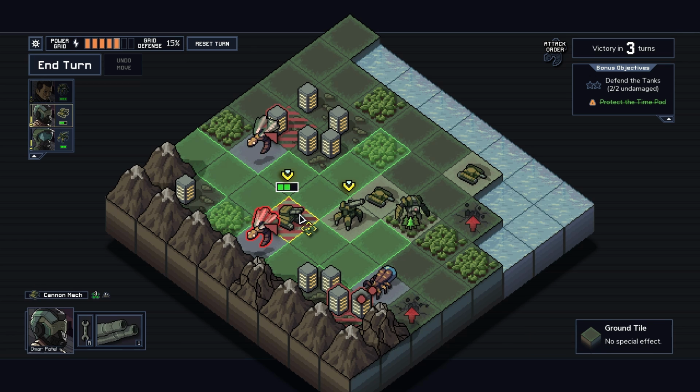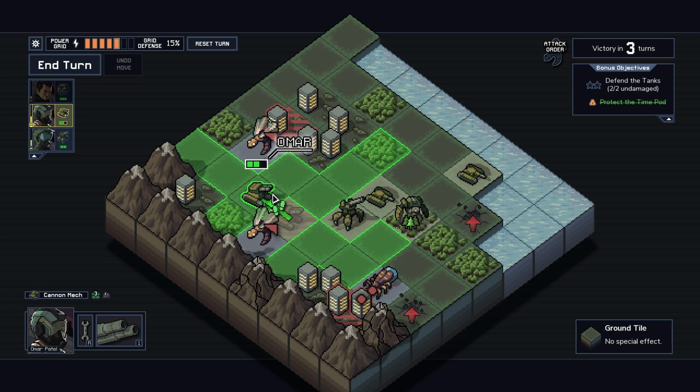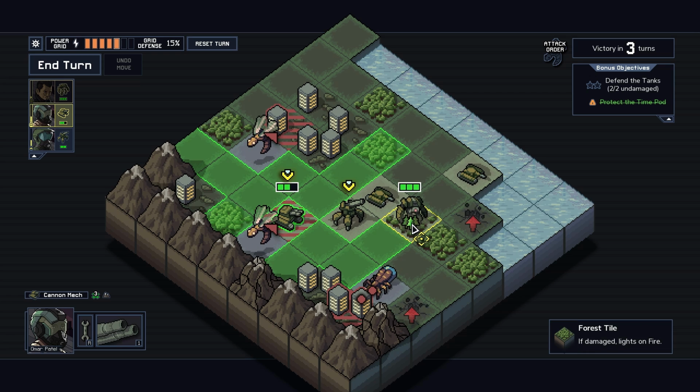These Hornets are gonna be really annoying. But, you know, we can't really do a lot of damage to them on this turn. Our big damage dealer is the combat tank. Everything else just does 1 point of damage. It's not that much.